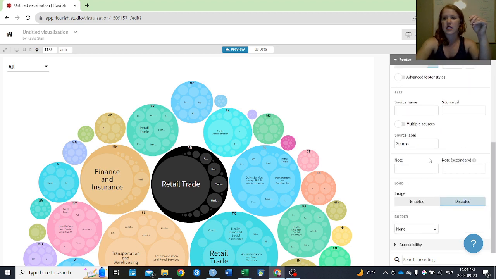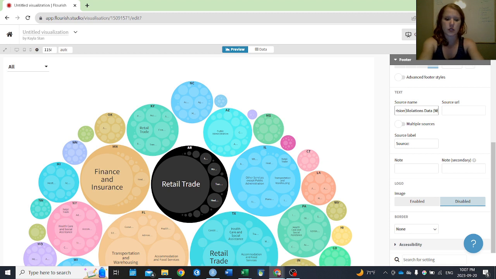So in this case, this source is from the wage and hour division violations database.